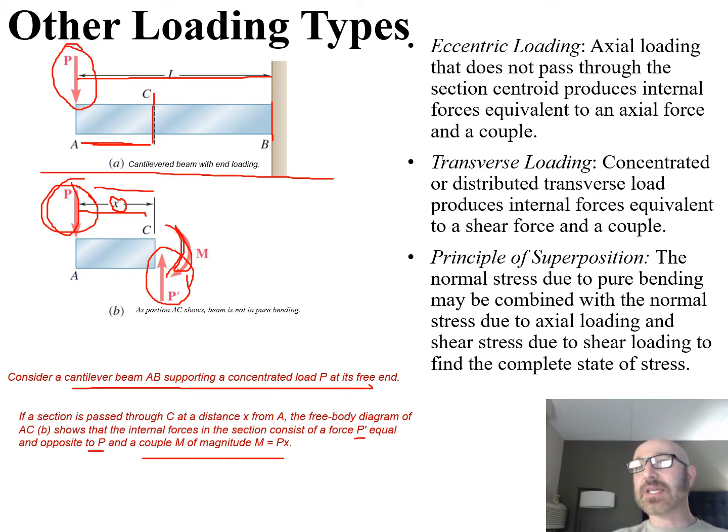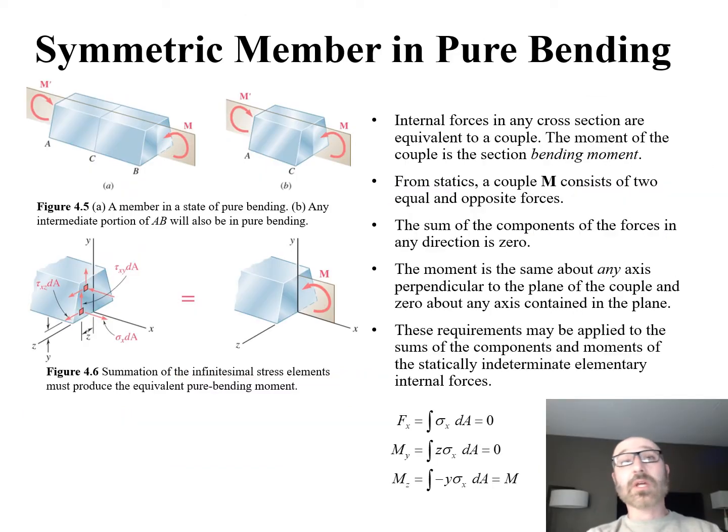So as we see, this is a concentrated or distributed load, transverse load, to produce internal forces equivalent to a shear force in a couple. So that's what we have going on in this case here. So next we're going to take a look at a symmetric member in pure bending right here.